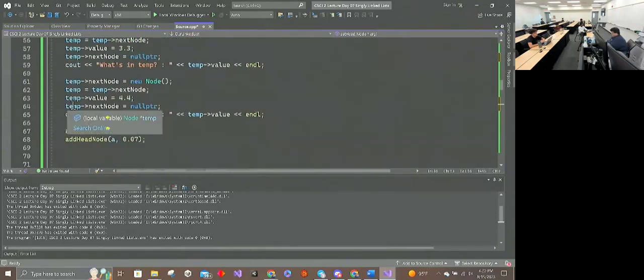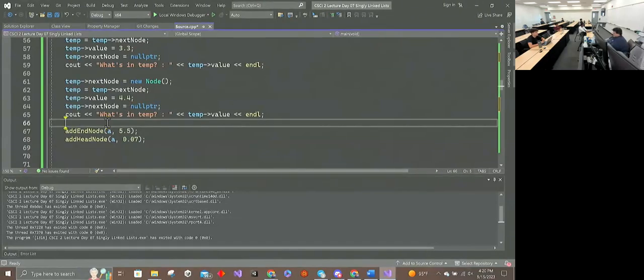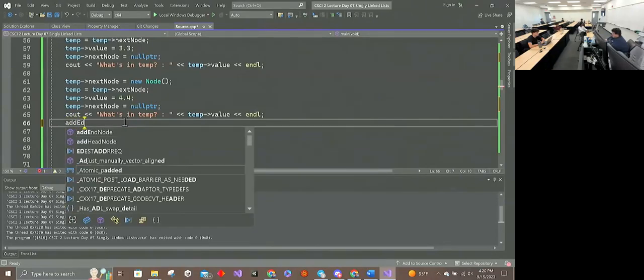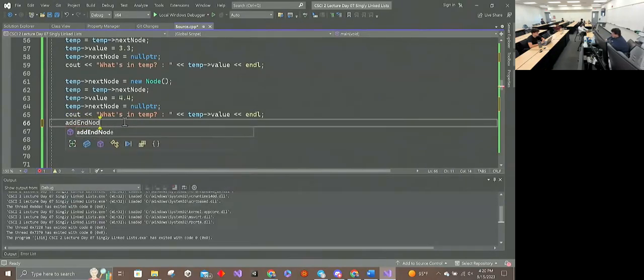I can get rid of all this code, can't I? I can get rid of all that and just do, let's clean up the code a lot before I add the other ones. A 1.1.